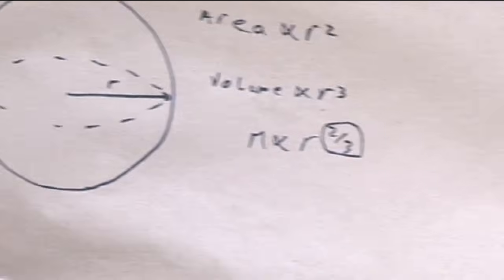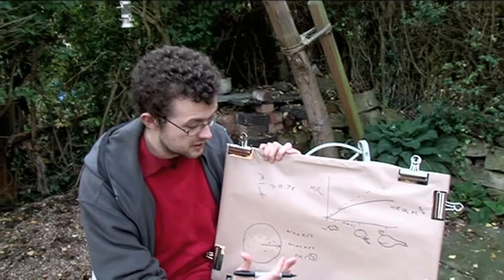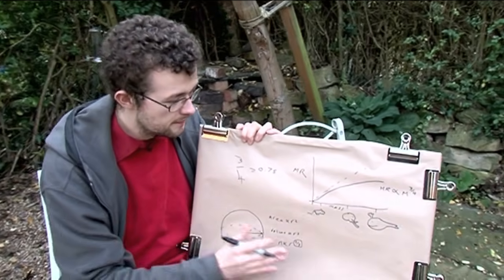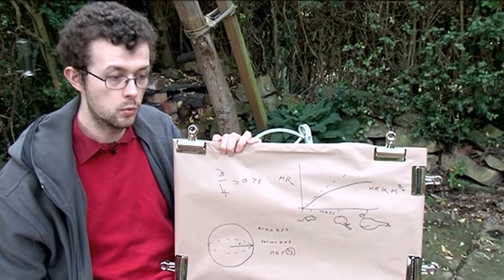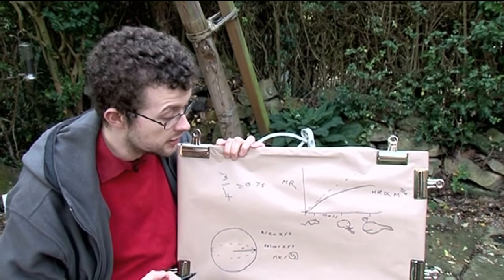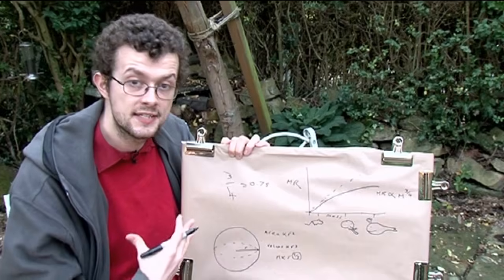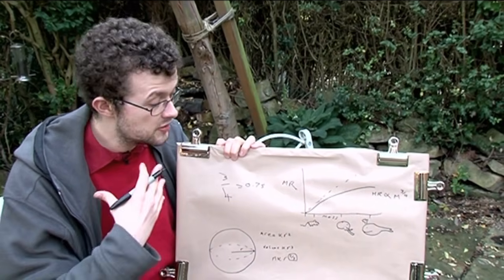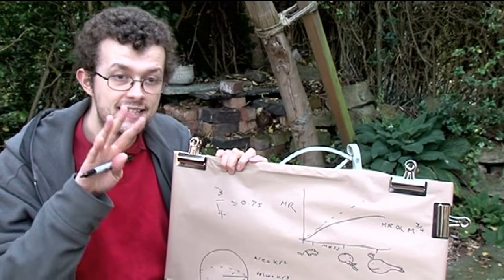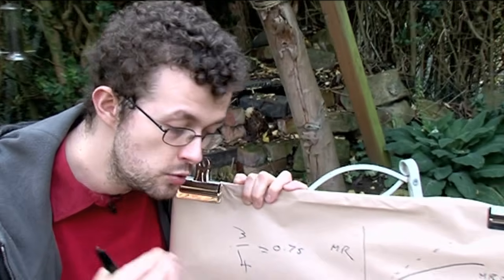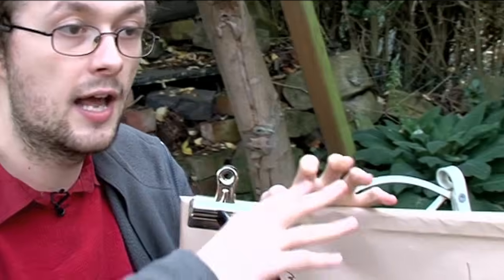Although 2/3 is quite close to 3/4, we wanted to understand where that difference is coming from, because it's a good first approximation, but there has to be some reason that we're not getting 3/4. And so what mathematicians have looked at is using the fractal structure inside us to deliver that energy. The circulation system that we have, the veins, the arteries and the capillaries, is self-similar all the way down. As you zoom into the veins, they look like the whole system. And that's what a fractal is.